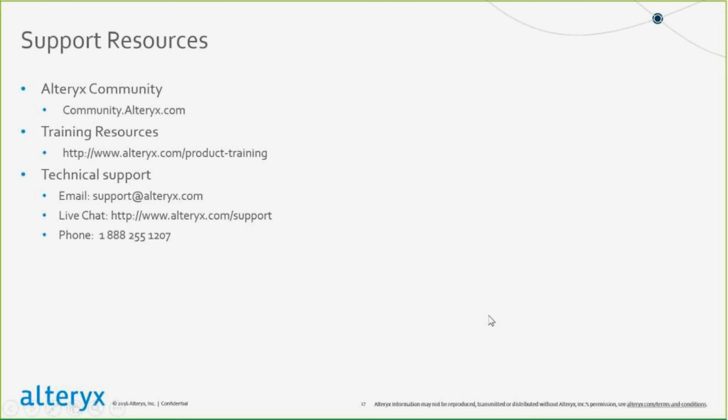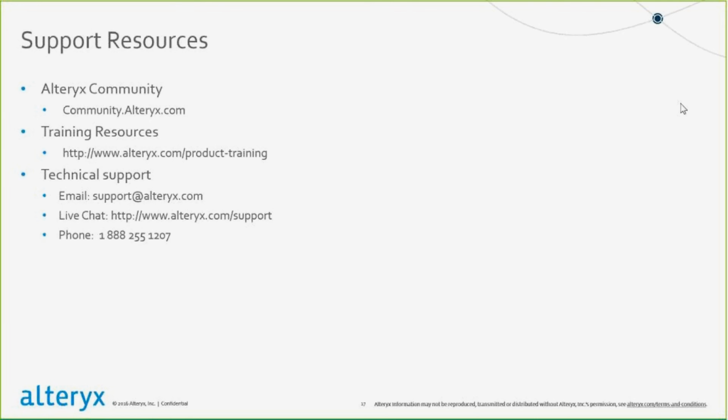Some of the support resources you'll have after the training is, again, the Alteryx community. You can go to community.alteryx.com to view any questions around iterative macros or any ideas. We might have some knowledge-based articles that you can refer to outside this training if you want a more step-by-step tutorial. Again, go to alteryx.com/product training to grab any more resources that you might need.